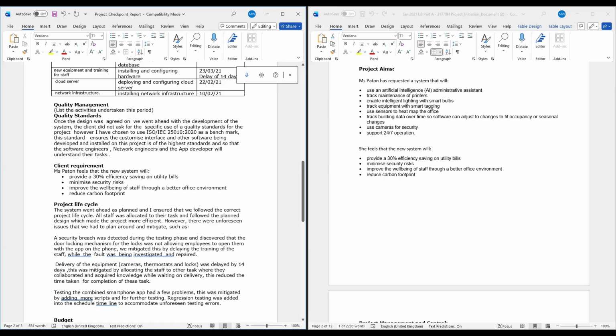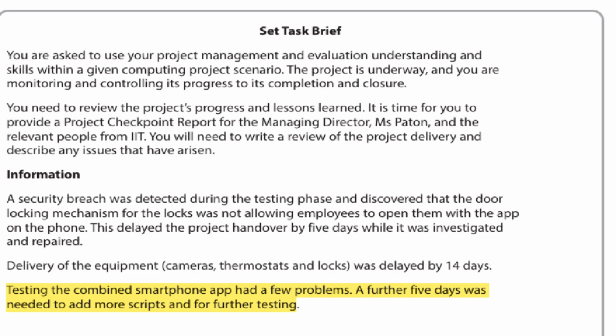All right, testing the combined smartphone had a few problems. This was mitigated by adding more scripts and further testing. All right, regression testing was added into the scheduled timeline to accommodate unforeseen testing errors. And this is what you did. Now, let's look at the budget.